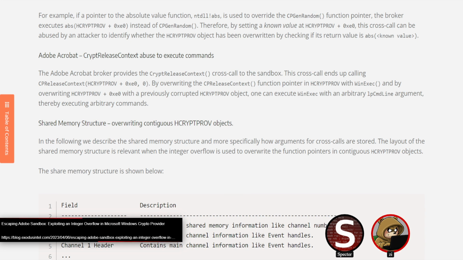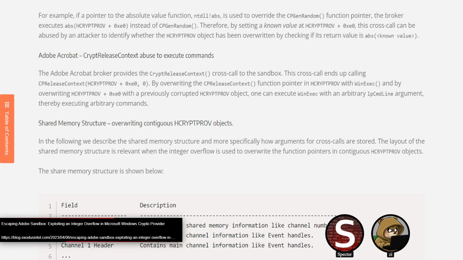The way they're actually abusing the encrypted pointer is by corrupting two objects. In one of the objects, they've changed the start of the object to be whatever argument they actually want, whatever string value they want. They're ignoring all those function pointers; they don't matter. They're just overriding the start of it with whatever data they want, and then they're able to use the pointer to that object as the encrypted pointer in another object. So when they corrupt a secondary object, they give it that encrypted pointer that goes to the first one with the argument they want, and they'll overwrite the function pointer so that it goes to WinExec.